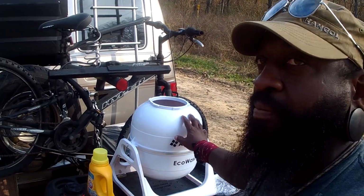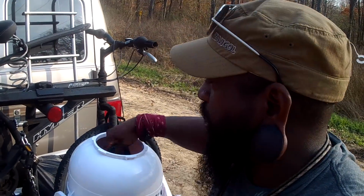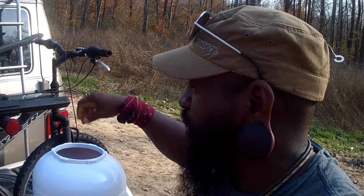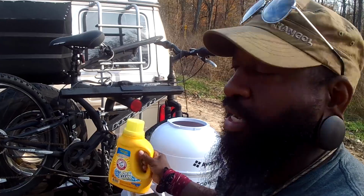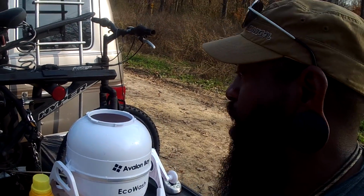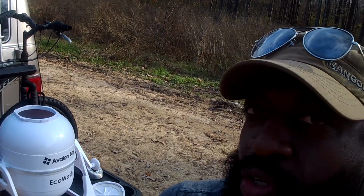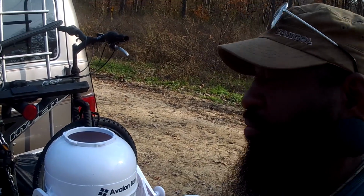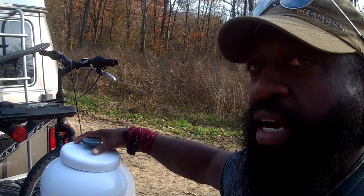I like the design. I got a few shirts in here and socks. That's pretty much it. Shirts and socks. And of course, I abandoned my ties. They were out at the last place I was at, and I got this right here. So I've used it before. It's okay. I put one little load in there. You don't want to overdo it because you have to get the soap out, of course. But it feels pretty durable. Of course, it's plastic, and it held a lot more water than I anticipated.